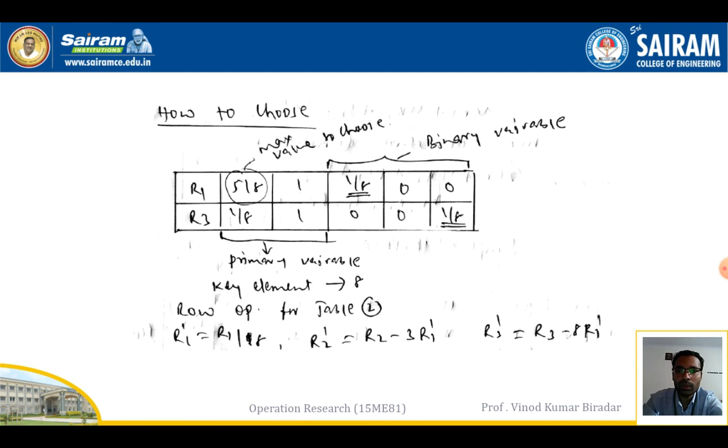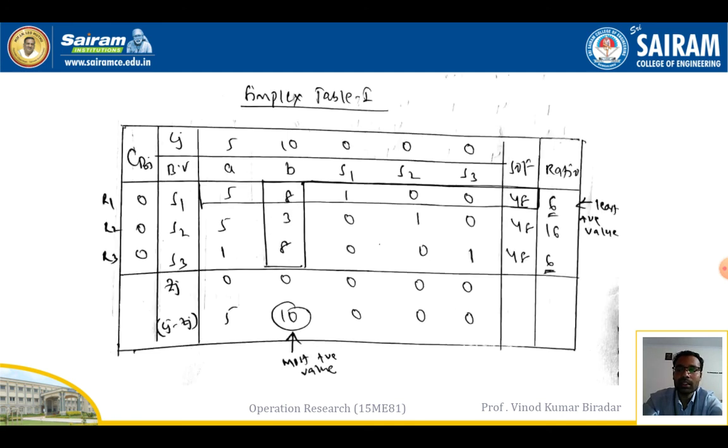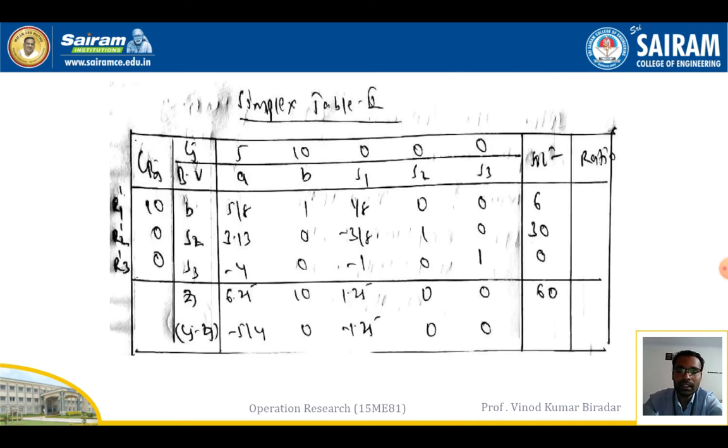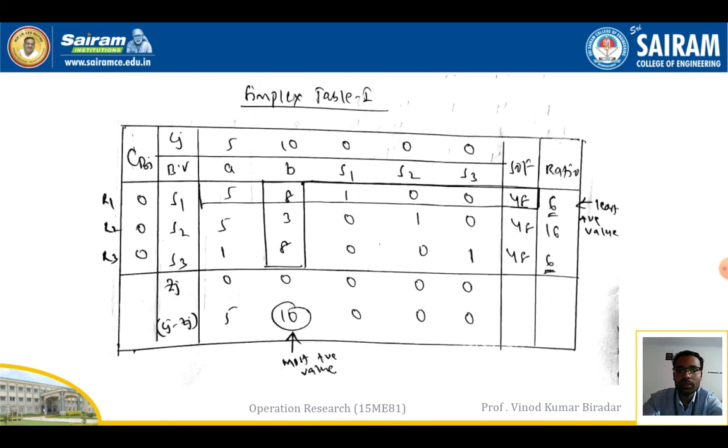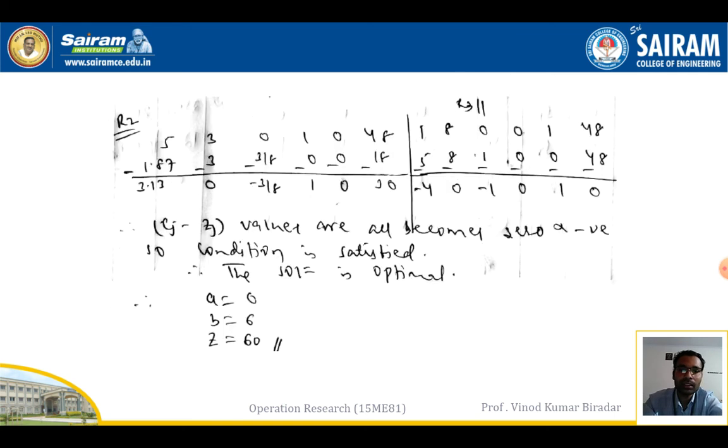Selected value: here you check it in s1. You have to divide the b value 5 by 8, and we have to enter the values such that each key element is divided by all the elements, that is 5 by 8, 1 by 8, 0, 0. So in the first row of the simplex table, the key element is 8: 5 by 8, 8 by 8 is equal to 1, 1 by 8, 0 by 8 is equal to 0, 0 by 8 is equal to 0.